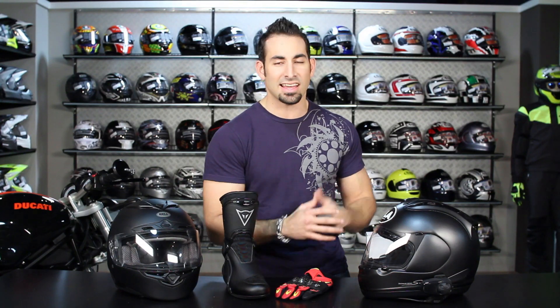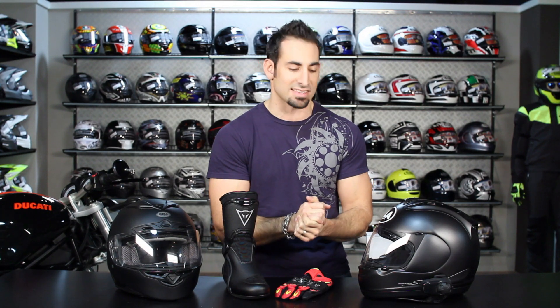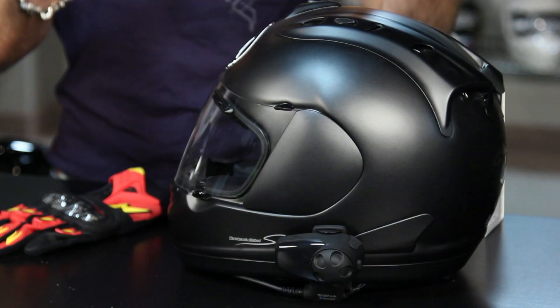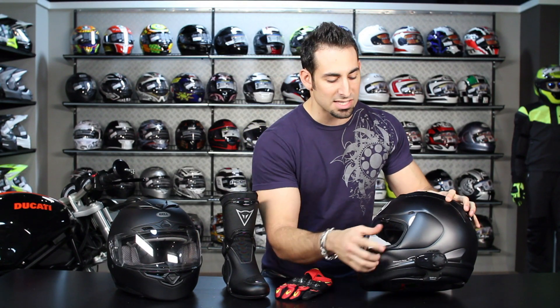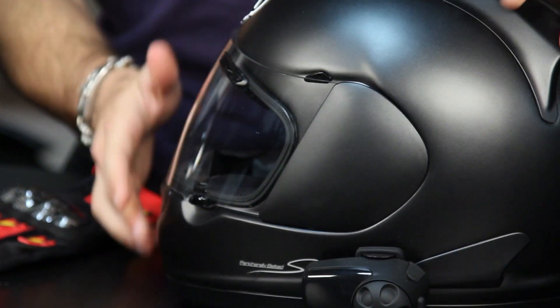The first product we're going to jump into is our award for best electronic of the year. The Sena SMH10 was released late 2010, and this is our favorite Bluetooth communicator of 2011. It is absolutely, in our opinion, the most usable. I've worn every single communicator that we sell for close to a thousand miles plus each, and the Sena is the most usable with a pair of gloves on. They all perform really well — they link up with your communications, they offer music, and the quality in all of these Bluetooth communicators has gotten spectacular in the last few years. But the Sena is the most easy to use without distracting yourself while riding. This jog dial is the standout feature as far as Bluetooth communicators go.